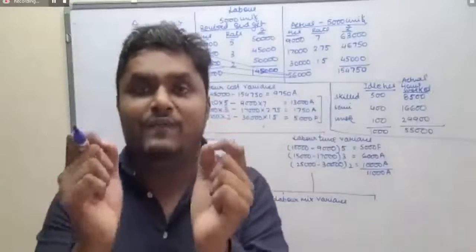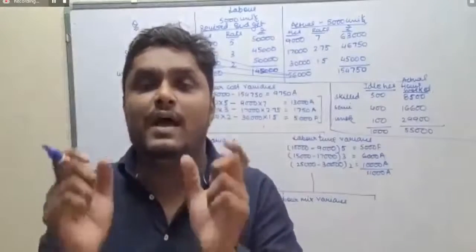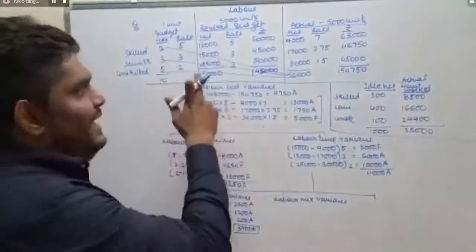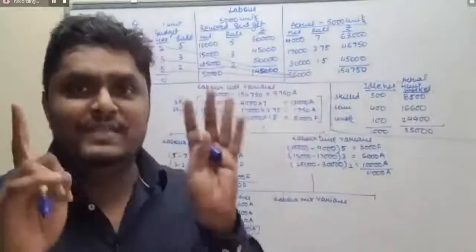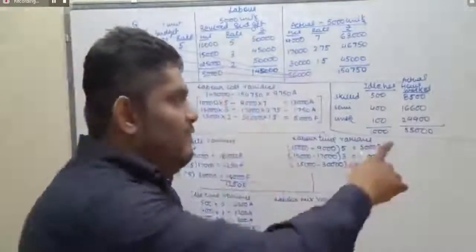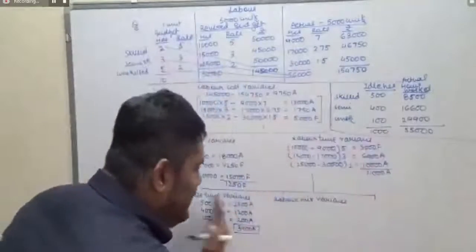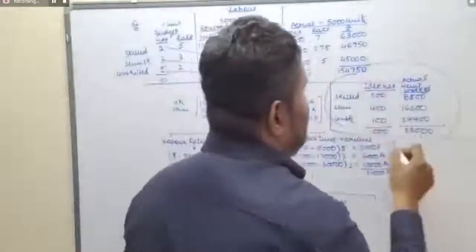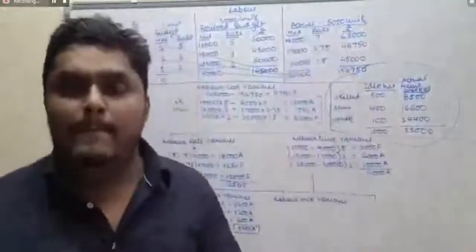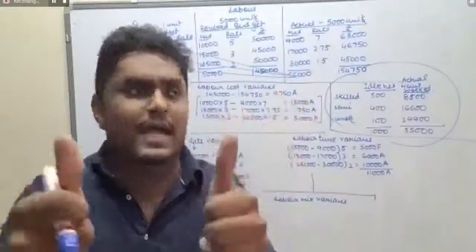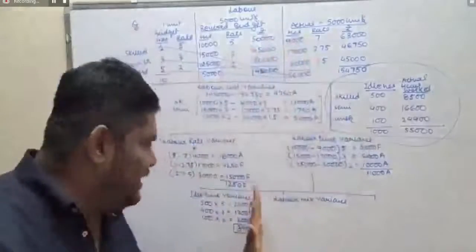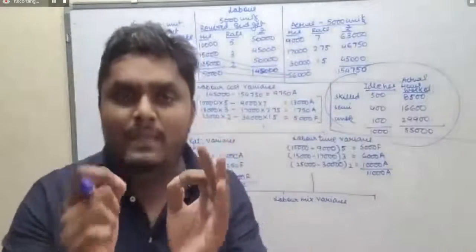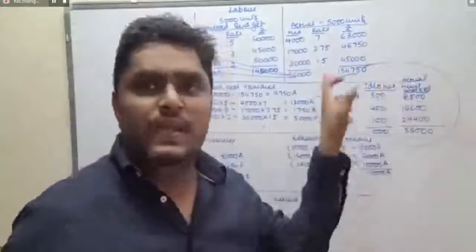So now we are left with only the balance of 1,600 hours that needs to be considered for the remaining variance. So in aggregate, 50,000 and 56,000, the difference is 6,000 hours, of which 1,000 hours idle time is already considered. So now these figures will come into picture instead of these figures. Why? Because out of the difference of 6,000 hours, we have already considered 1,000 hours as idle time variance. Now, for the remaining variance, all these three figures will come into picture.